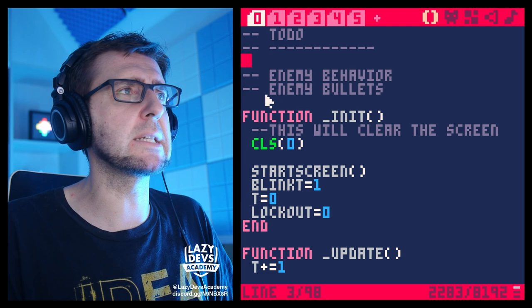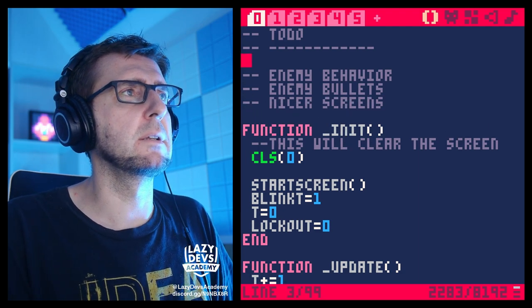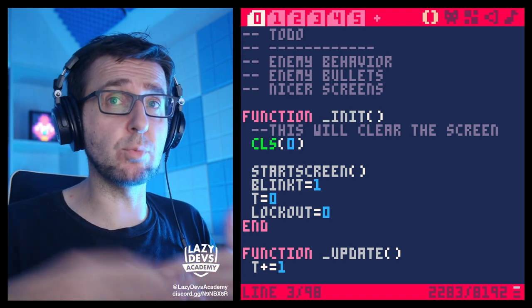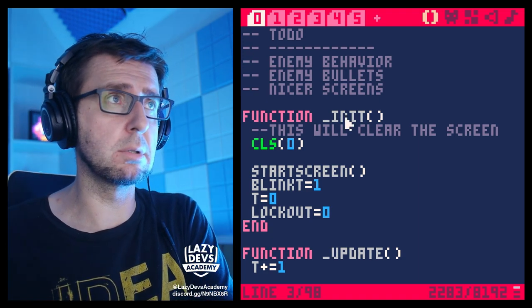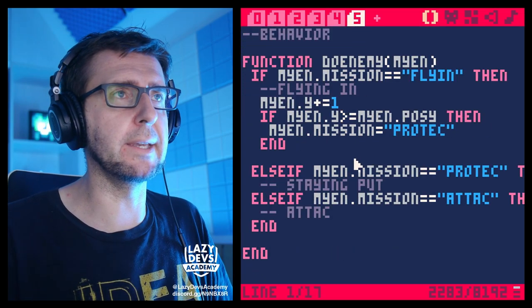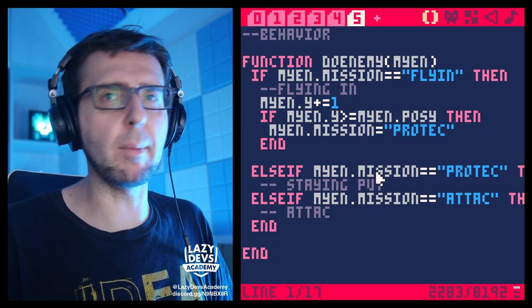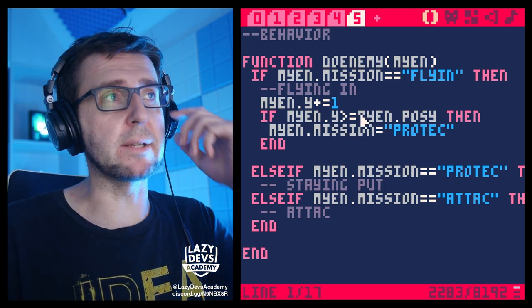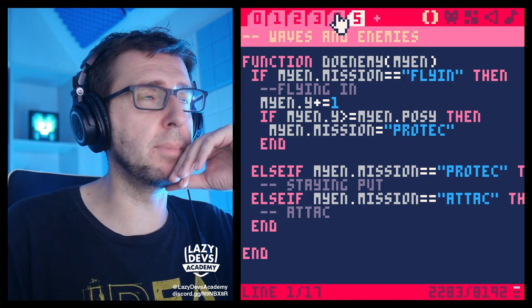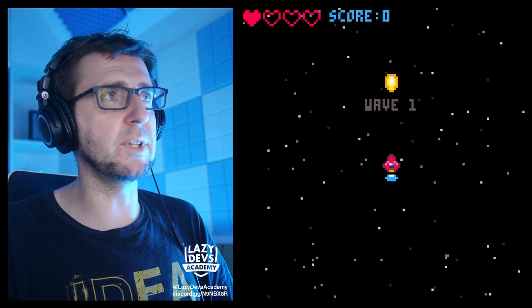Let's put the nicer screens on the back, because I want to focus on the enemy behavior. Previous episodes were running a little bit long, so I want to get straight to the problem. Right, so we had enemies flying in. But the problem is that they all move in together.